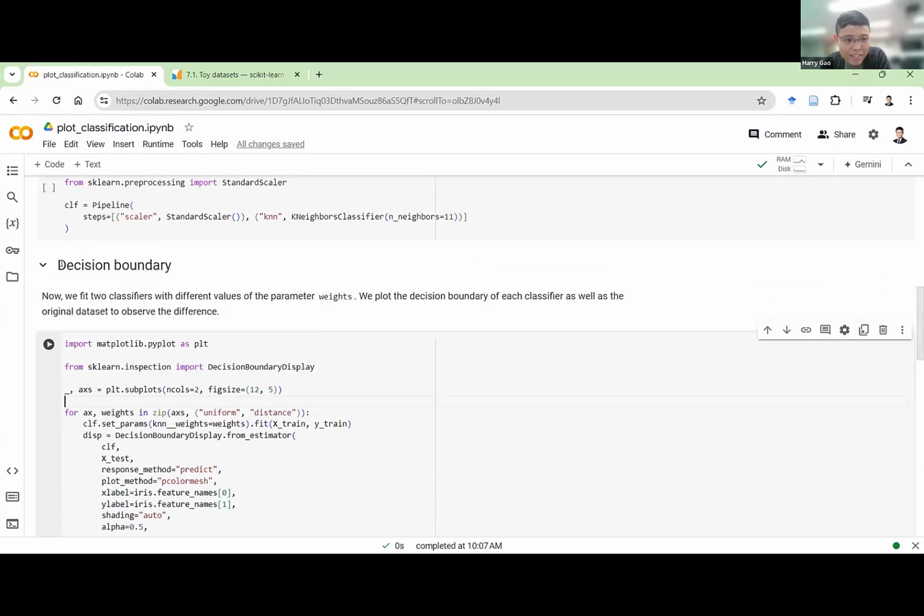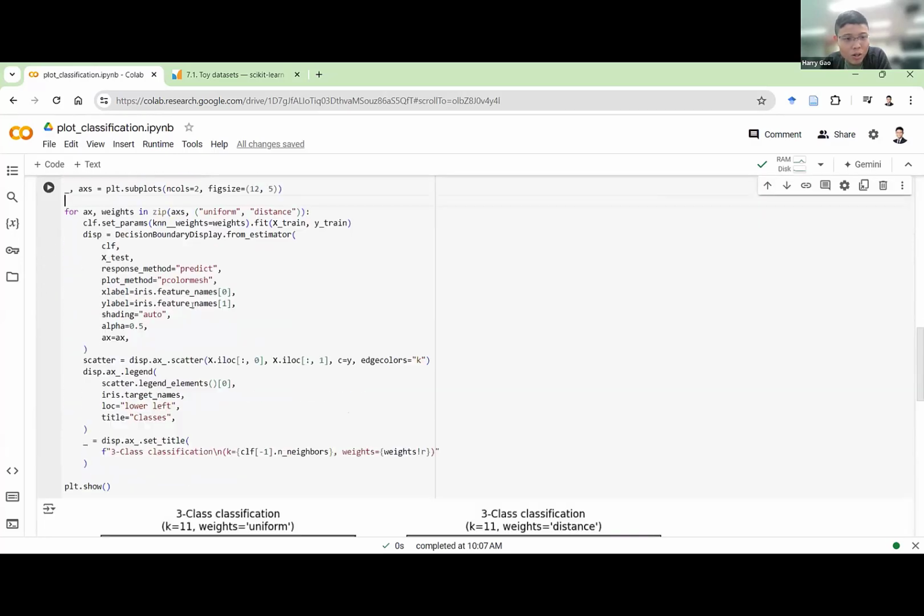So basically it shows how the decision boundaries can look like. The key here is we use two different ways of calculating distance, as specified in the so-called model parameters. So we have uniform versus distance.